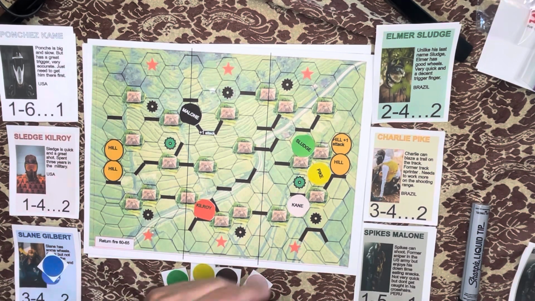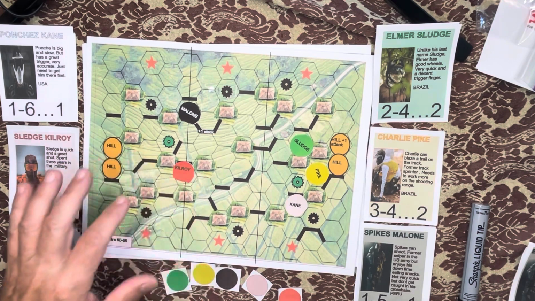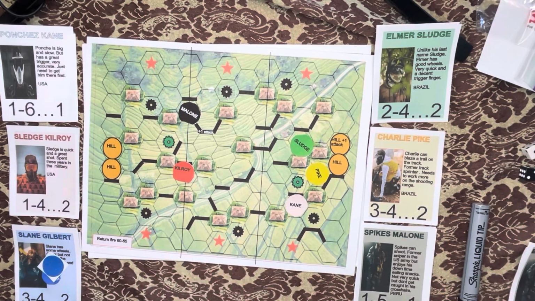Next up is red, which is Kilroy. Kilroy can move 2. Let's see here. He's going to go after Malone. Malone's a little bit slower, so 1, 2. So we're going on to the next round. First up is going to be Kane. So Kane can move 1. The red, white, and blue team. I think he's going to move right here.